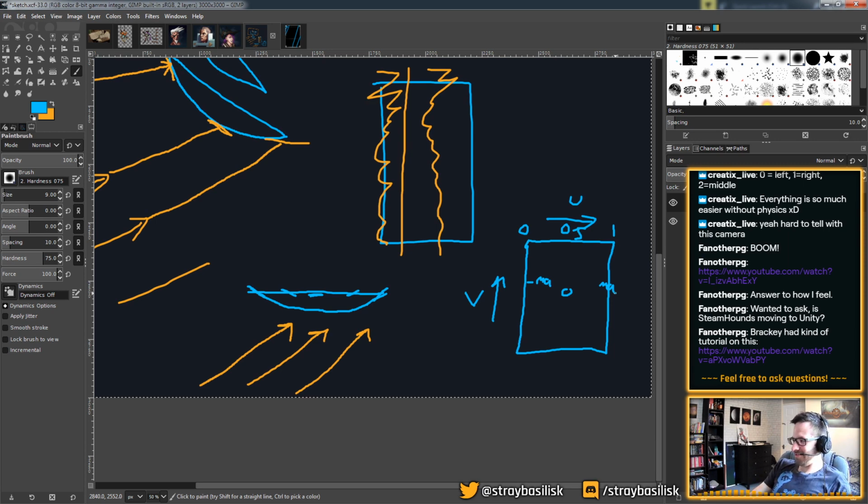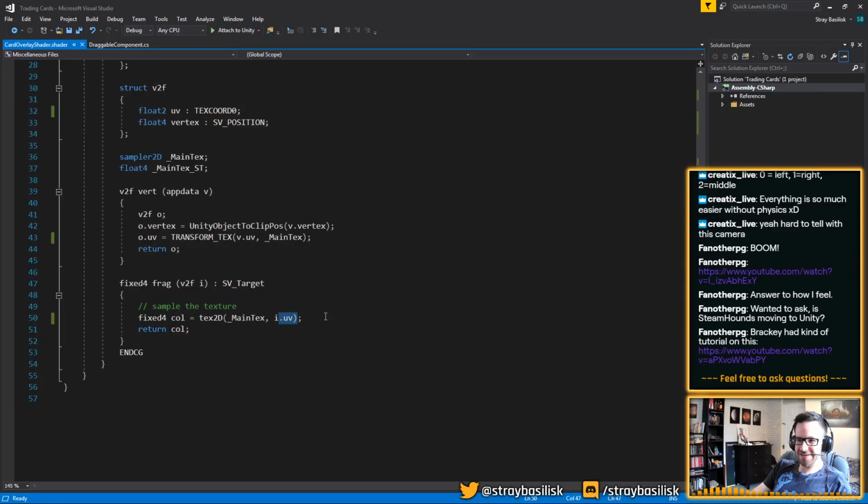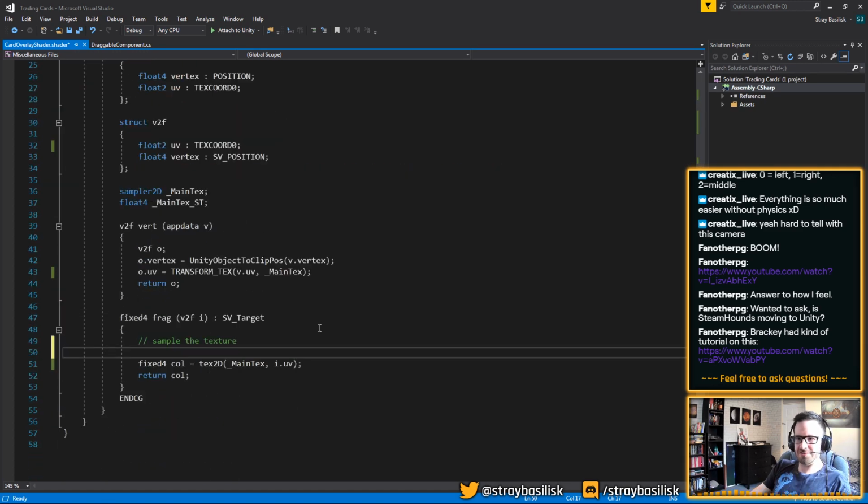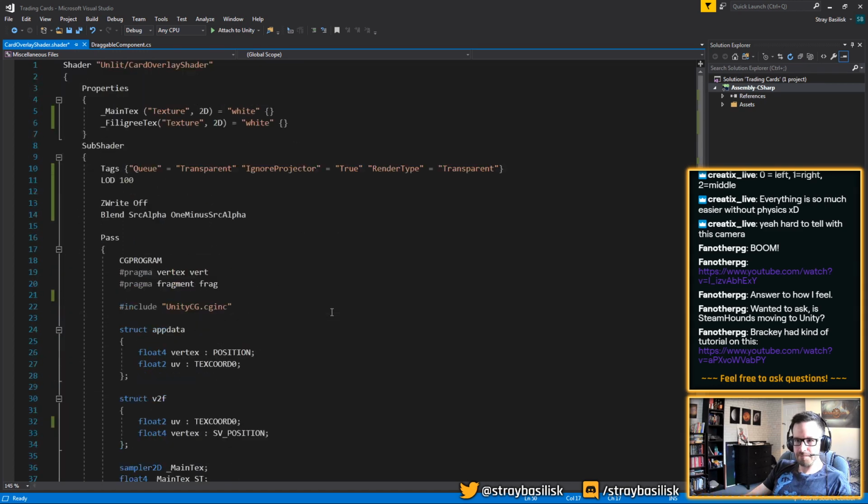Another handy thing I find when coding shaders is to do some debug rendering type stuff. So let's make some parameters.